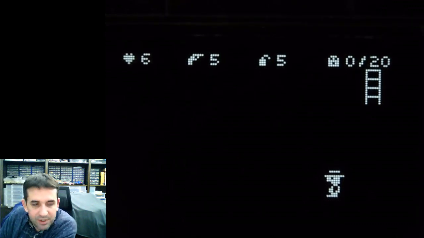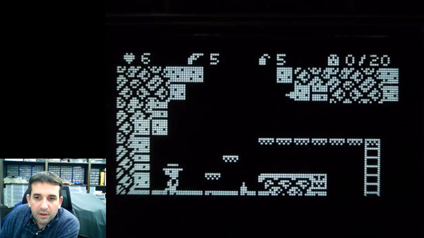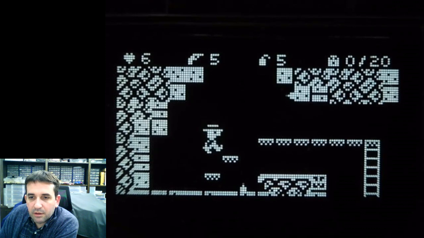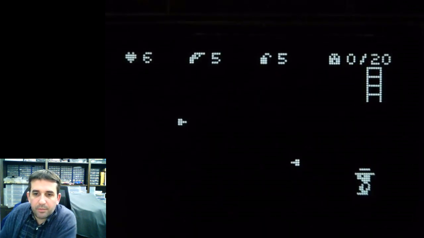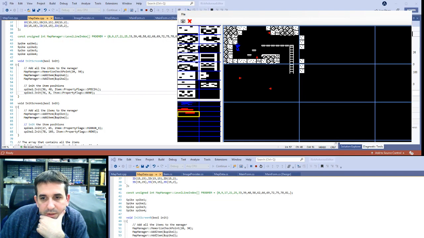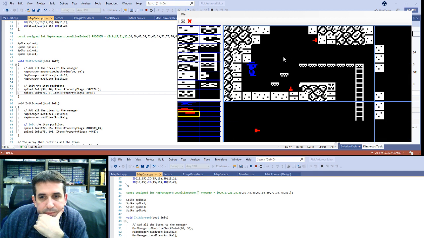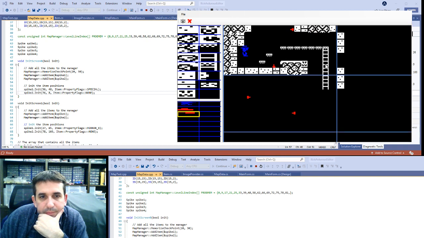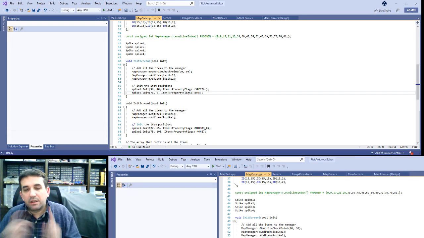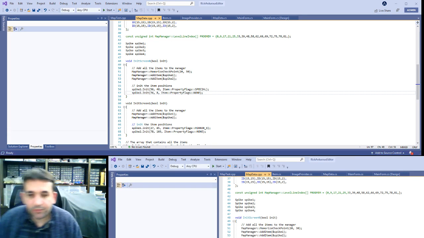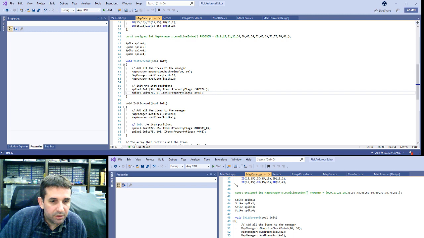So the checkpoint system is broken. So I go this way. And yeah, this is what we had. Okay, so that works. All right, so we can commit that, and then we improve the level with the level editor.